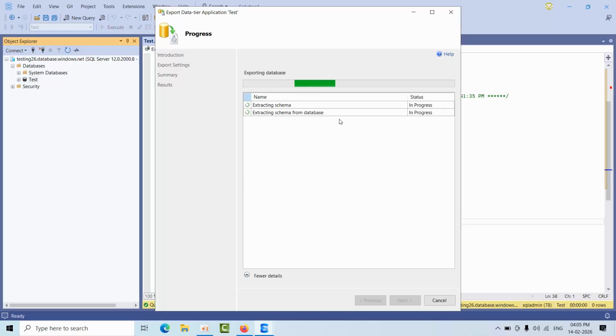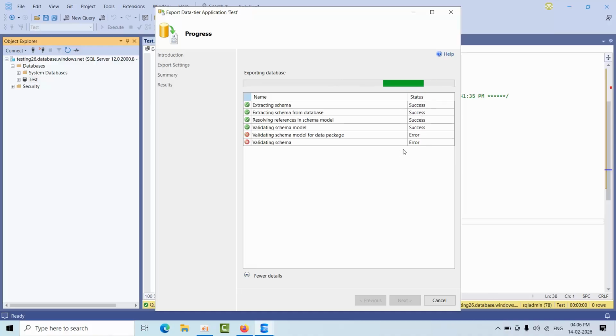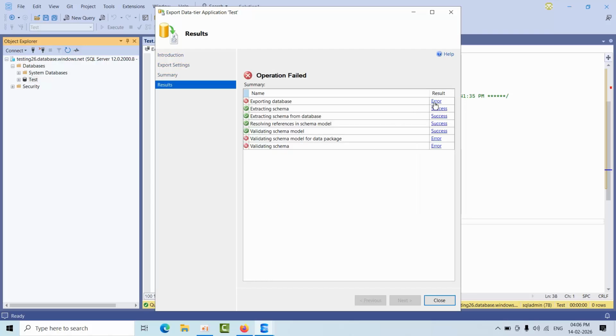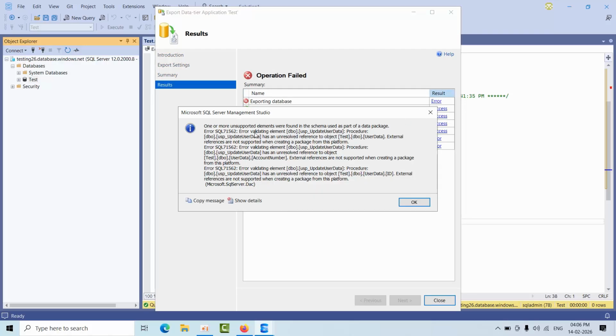Now if you see here, you will get an error. See, we got an error. If you click on this one, this is the error: validating element dbo user stored procedure update user data has an unresolved reference to object called test.dbo.user data.